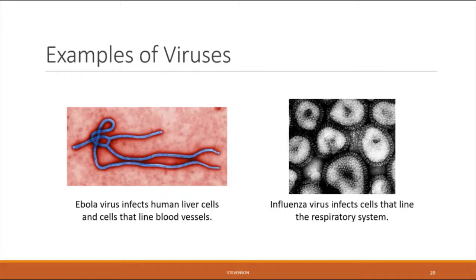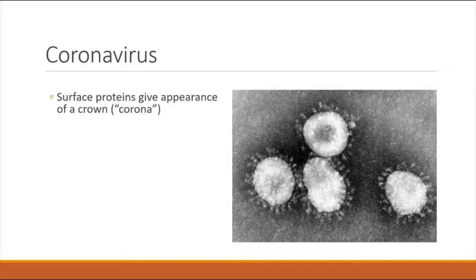And it turns out that the cells that are infected by influenza virus are the same cells that are infected by another type of virus, which is more relevant to us right now, and that is the coronavirus. So I'll just say a few words here about coronavirus as long as we're talking about viruses. Coronavirus can be seen in this microscopy image right here. And as you can see, there are these structures projecting from the surface of the virus itself. These are actually little proteins that stick off of the surface, and they give the virus the appearance of having a crown, which is why it's called coronavirus, because the Spanish word for crown is corona.